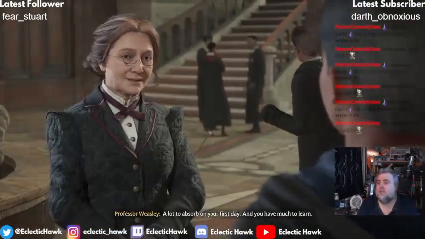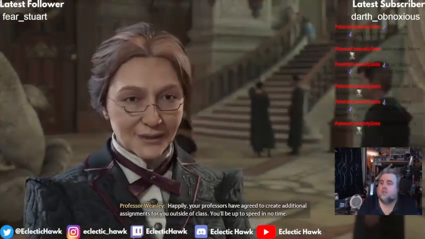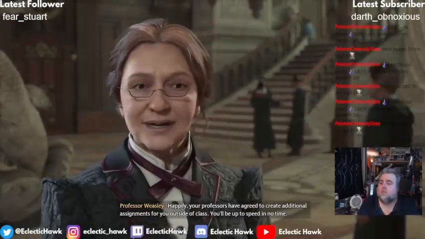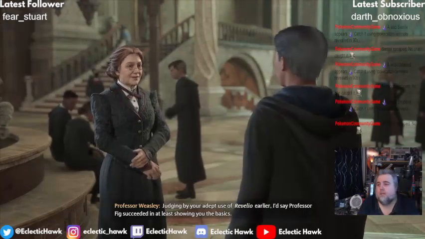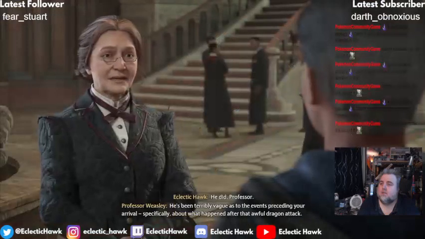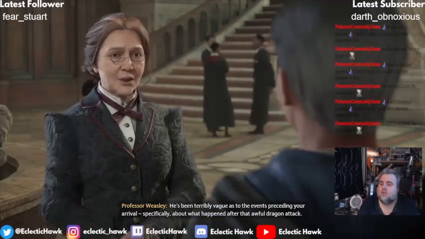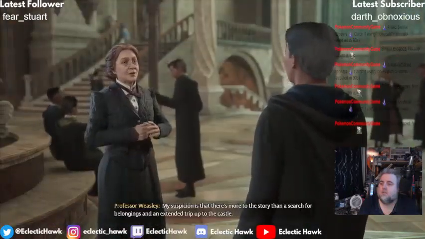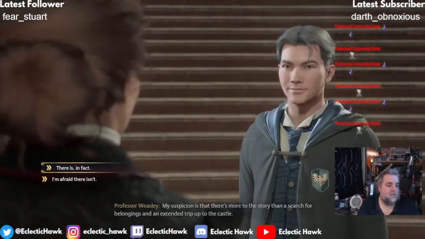A lot to absorb on your first day, and you have much to learn. Happily, your professors have agreed to create additional assignments for you outside of class. You'll be up to speed in no time. Judging by your adept use of Revelio earlier, I'd say Professor Fig succeeded in at least showing you the basics. He did, Professor. He's been terribly vague as to the events preceding your arrival, specifically about what happened after that awful dragon attack. My suspicion is that there's more to the story than a search for belongings and an extended trip up to the castle.